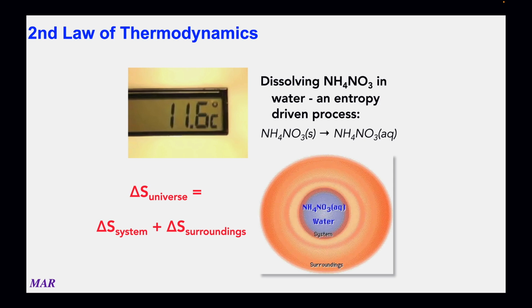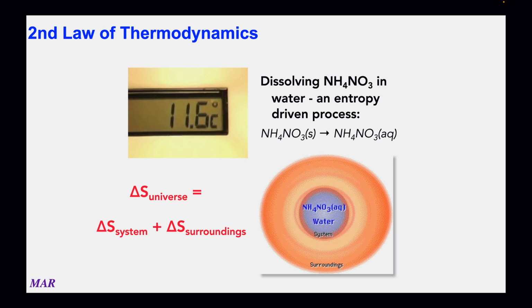So delta S of the surroundings is related to the energy, the temperature, if you will, delta H even, if you will, of the system. And so if you dissolve ammonium nitrate, it's endothermic, all right? Energy is taken from the outside and put into the inside. So that is not a product-favored reaction. However, the delta S of the system, having an ordered ammonium nitrate ionic compound dissolve into ammonium ions and nitrate ions, creates a positive delta S of the universe.